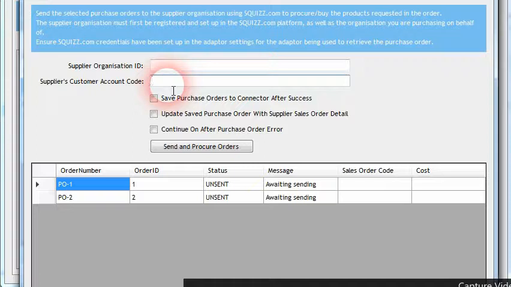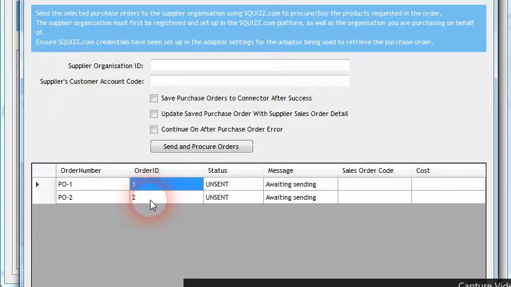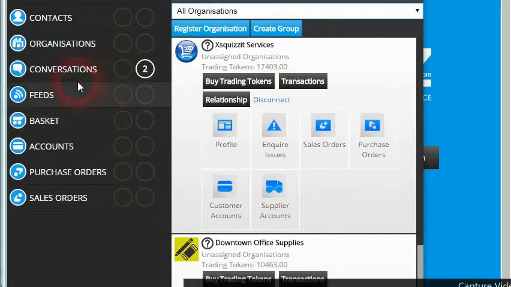So this allows you to clearly separate the customer accounts, also known as debtor accounts, within the associated supplier organization that those orders are going against. This is particularly useful when you are a large business or government entity, in order to get those orders across and into Squizz. So within Squizz, we would first find the ID of, say, our supplier organization.